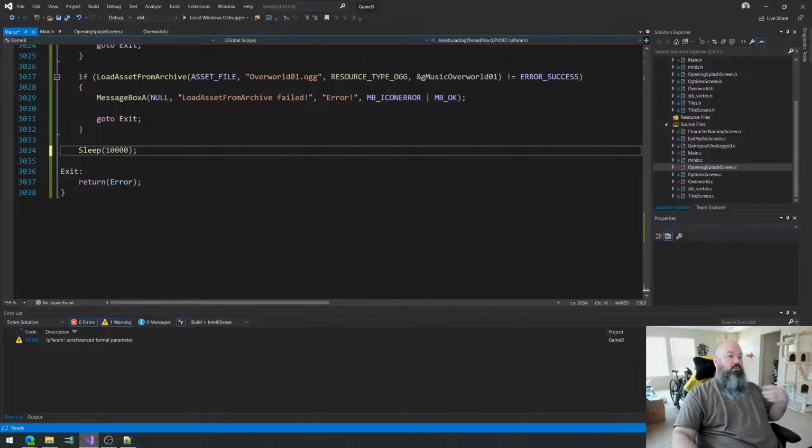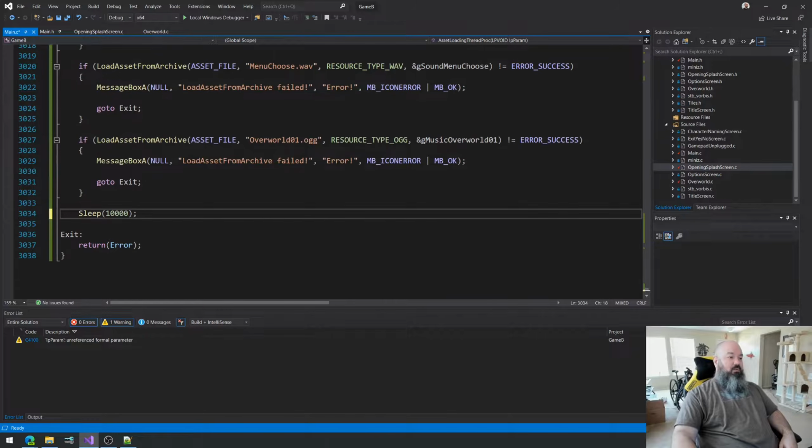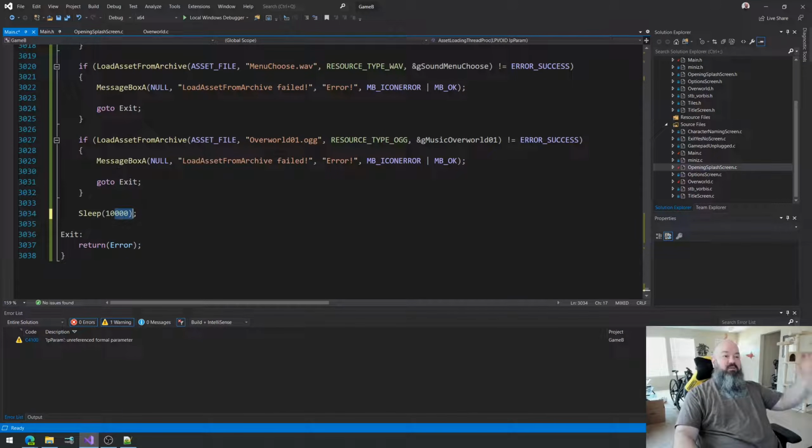I want you to observe how this changes the behavior. What I predict will happen is, since the event that we're waiting for on our main thread, which is the termination of this thread, won't happen until after the sleep is done, there should be a 10-second delay. We should be stuck staring at the splash screen for an additional 10 seconds.